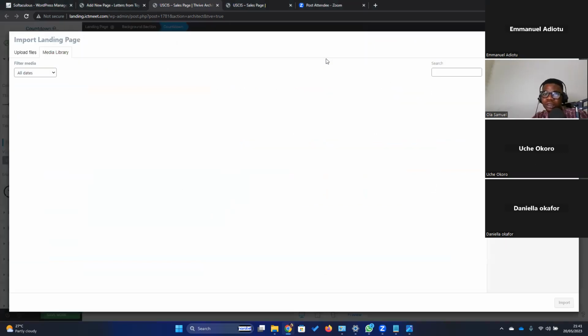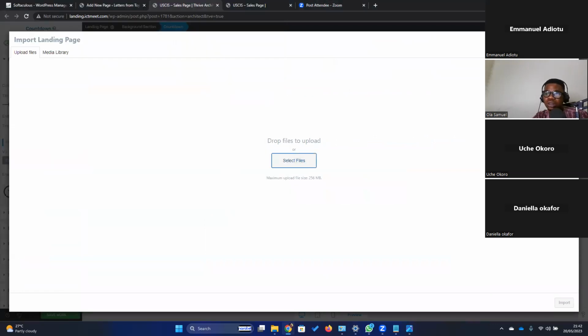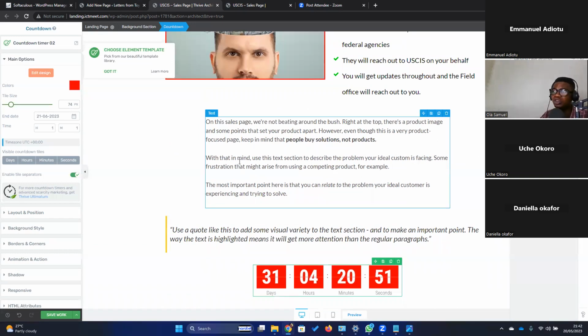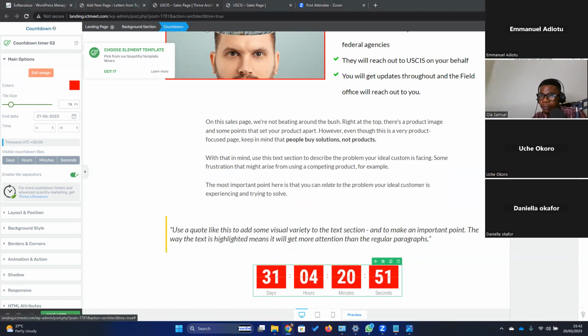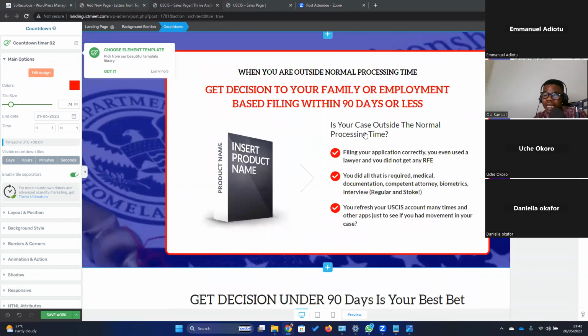So if I click on this, I will just choose to upload the template. I don't have the template right here, so I'll close it. All right. And then after designing your own template, if you feel like you want to share with your friends, what you just need to do is to select export landing page. This particular design I just did, if I feel like exporting it, I'll just select this export landing page option. All right.